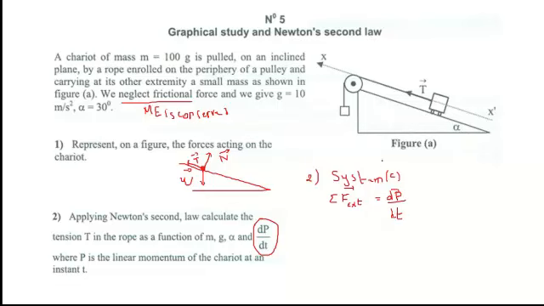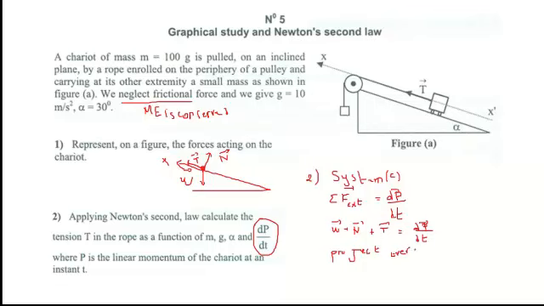And we don't forget the steps. The steps are: we present the forces, here we have the axis, this is the x-axis, and then we put the forces. So we have the weight plus the normal plus the tension is equal to dp over dt. This is in terms of vectors. Now, in terms of value, we do the projection over x.